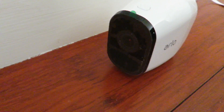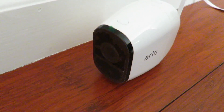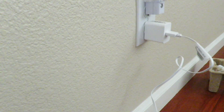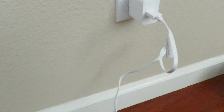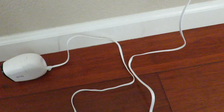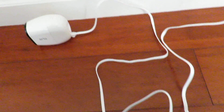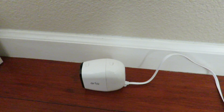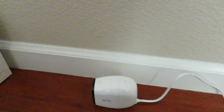The rechargeable batteries also last longer than ones you change all the time. Right now this is the only solution to charge it. Notice the cord — you may want to put it in a corner or someplace like that so you don't trip on it. The battery comes charged when you first buy the Arlo Pro.